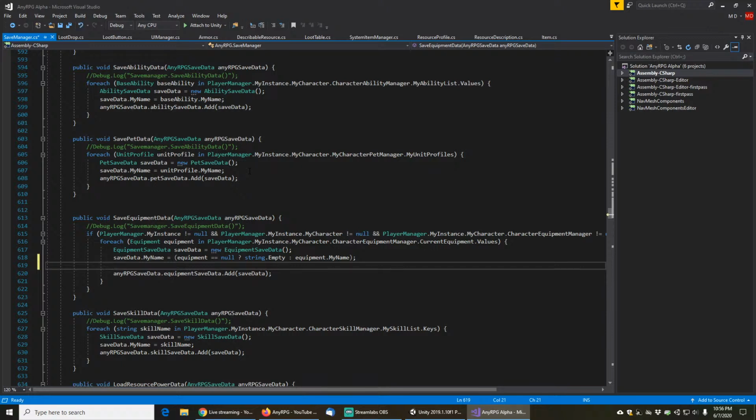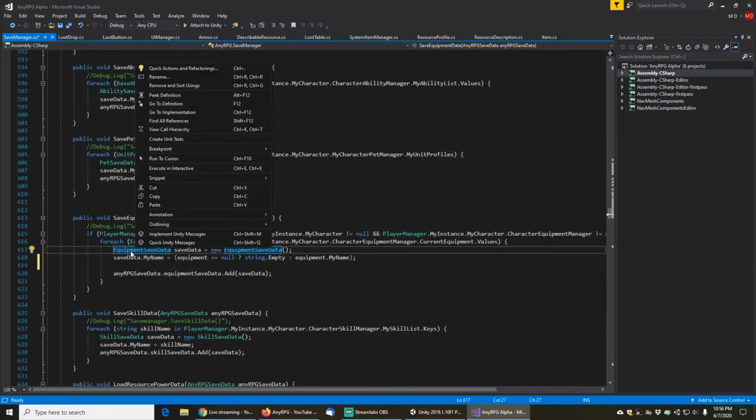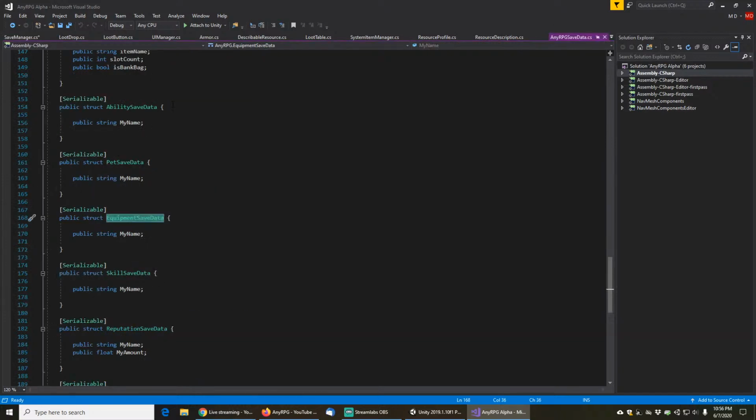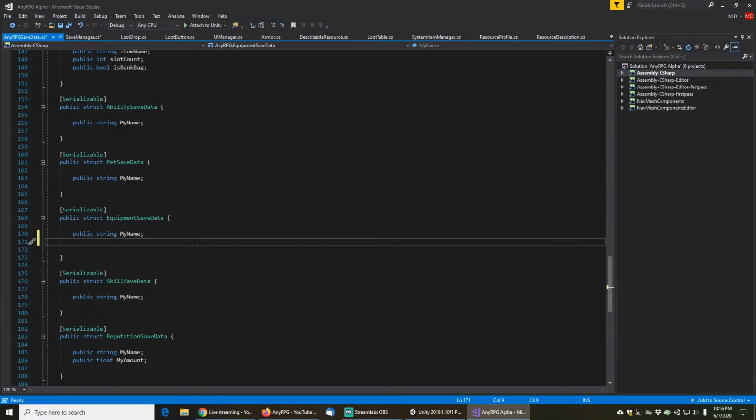All right, and let's see here. We need a couple more pieces of information about this thing. So with our equipment, the only thing we saved is the name. So we need to save the display name, because we're going to actually look this thing up by name.